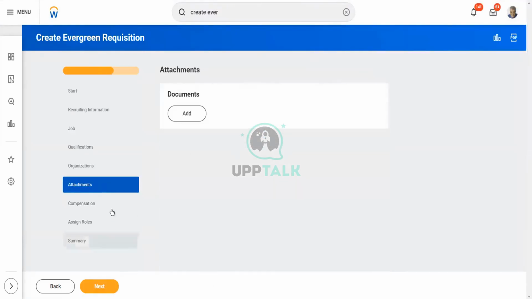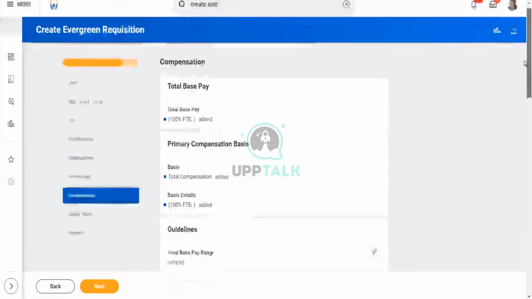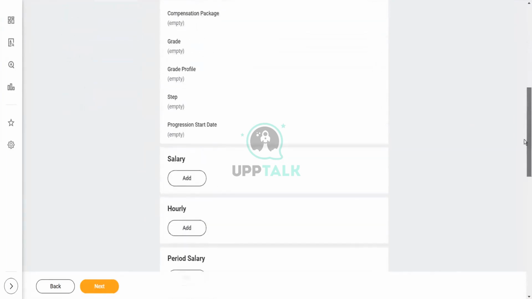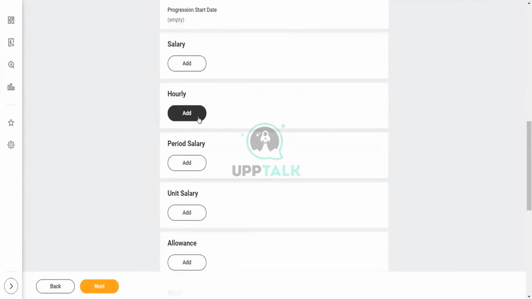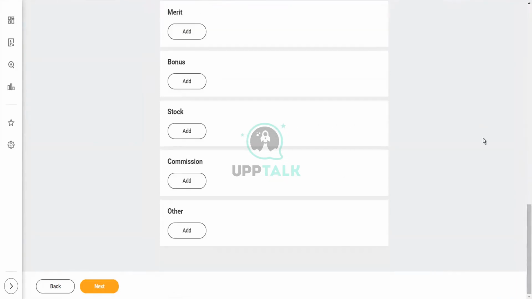Then we have attachment. Then we have compensation detail as well. And we can define here the base pay range, the package, and the grade profile. We can define the salary, hourly, if the person is hourly or period type, then periods, units, allowance, merit, stock. We discussed this with the compensation team in detail.